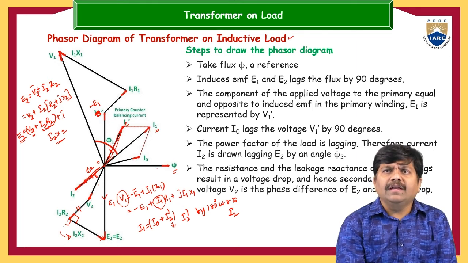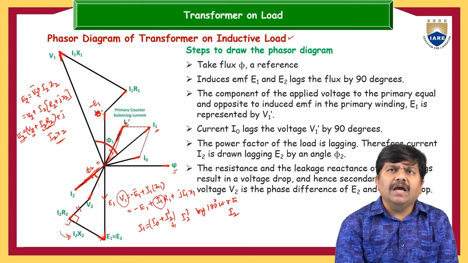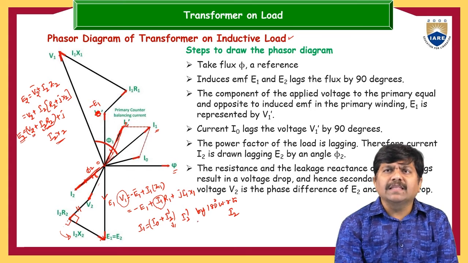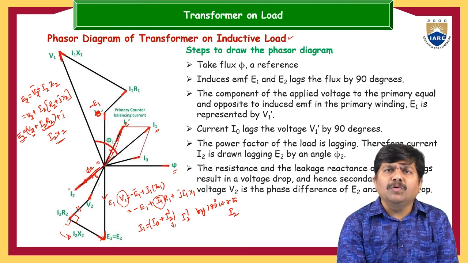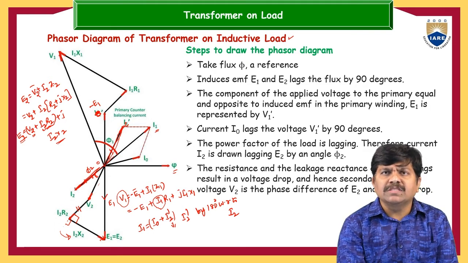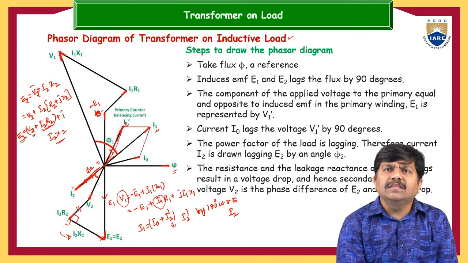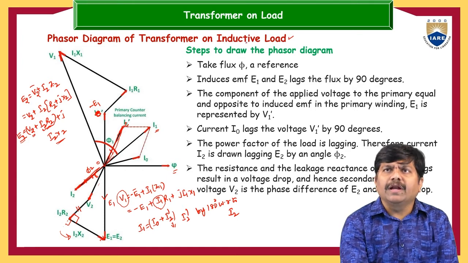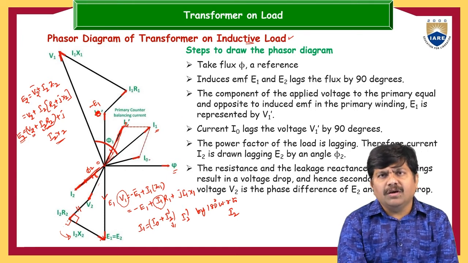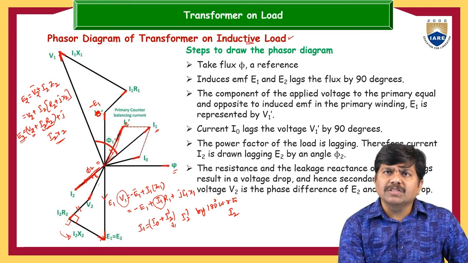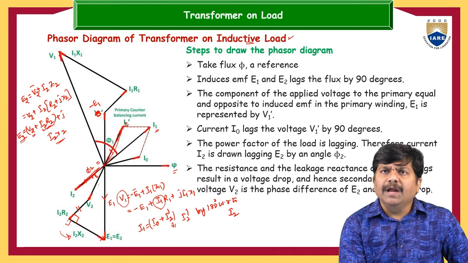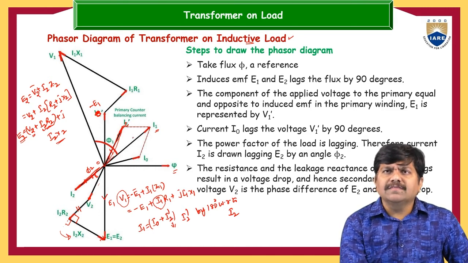That current is nothing but the I1 current. So the I1 current is nothing but I0 plus I2 dash. I2 dash is 180 degrees with respect to the I2. Already we know the I2 vector. We have arbitrarily chosen some vector for I2 because this was selected based on the loading condition, what type of load it is. In the opposite direction to the I2, I2 dash will be there. If you construct I2 dash and I0, the resultant value is nothing but the I1.